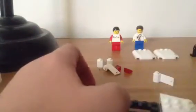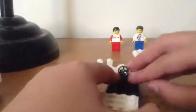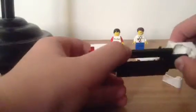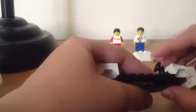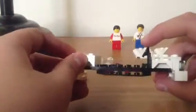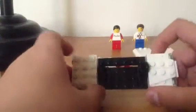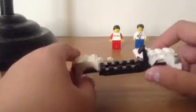Now take the steering wheel and you put it over on the front right here. Make sure you put the steering wheel over here. Don't put it over here, because that's where the minifigures are going to sit in.